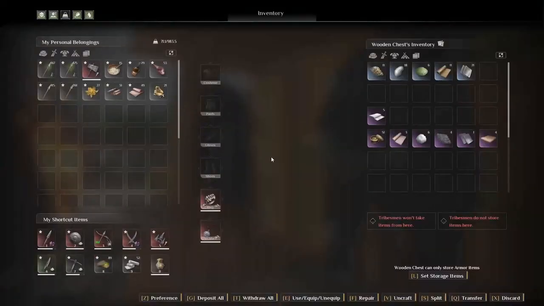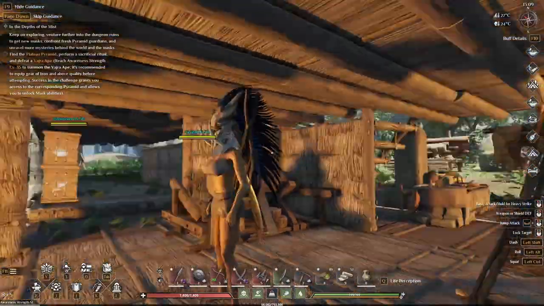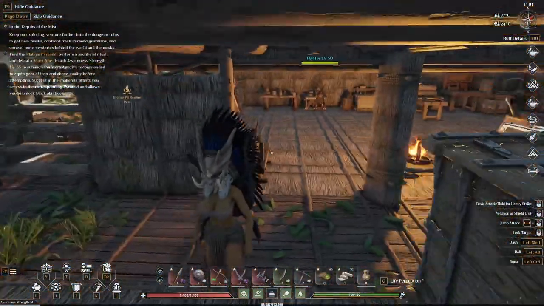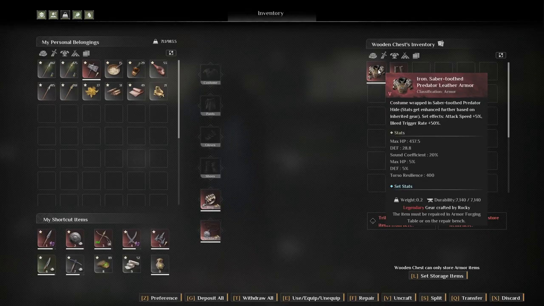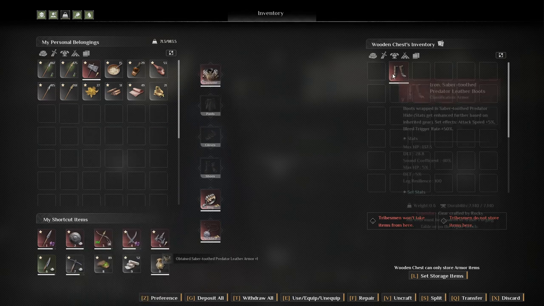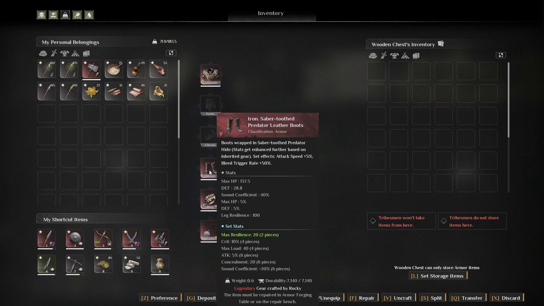Did you put them in here? No, of course not. What? Where are you? What? He went away. Oh, here's. Run away with my gear. Oh, he put him in here. Iron saber to predator leather armor. Iron leather. Legendary craftable rocket. Okay. So we get the costume. We get these boys. Pants and gloves coming up.